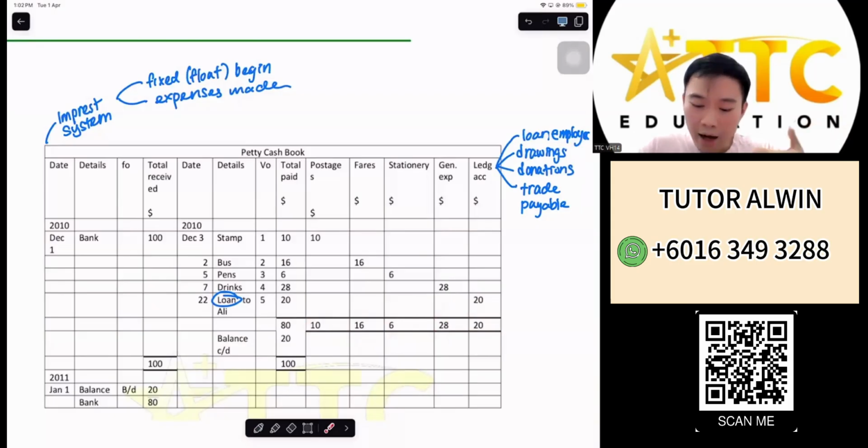Other than that, it can help you make your calculations much more accurate, because imagine every day there are a lot of expenses from day 1 to day 30. If you press your calculator, you might make some mistakes. Instead of calculating 30 kinds of expenses, you only press your calculator 1, 2, 3, 4, 5. 5 things to press on your calculator. That's all, and therefore it saves time and increases accuracy.